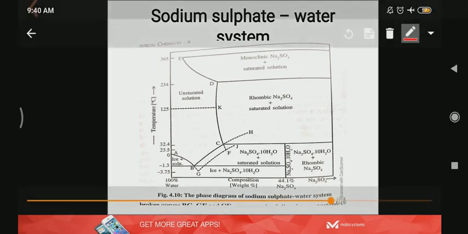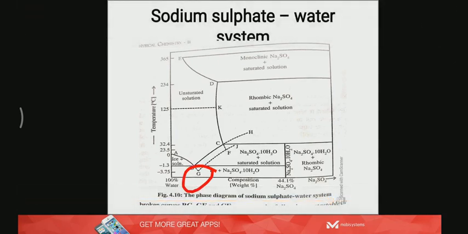Now we have 2 more points which are also invariant, which are actually metastable points. Which are they? First of all, point G down. You know this curve BG is a metastable curve. Naturally, point G will also be a metastable triple point. It is actually a metastable eutectic point. What are the phases in equilibrium there? It's clear. You can just look at the curves and predict. The curve AG represents formation of ice, so ice. Then curve GF represents 7H2O, so solid heptahydrate and solution will be in equilibrium. That's also invariant.